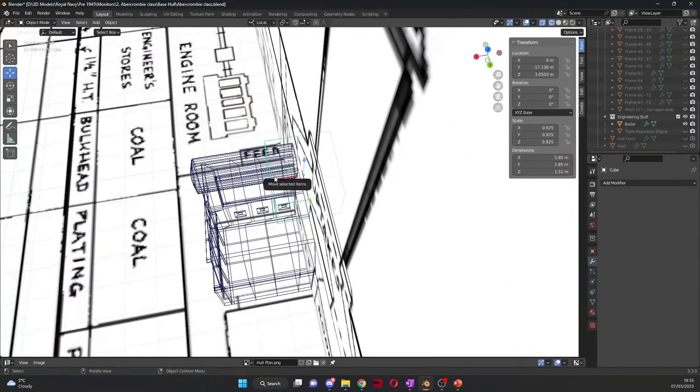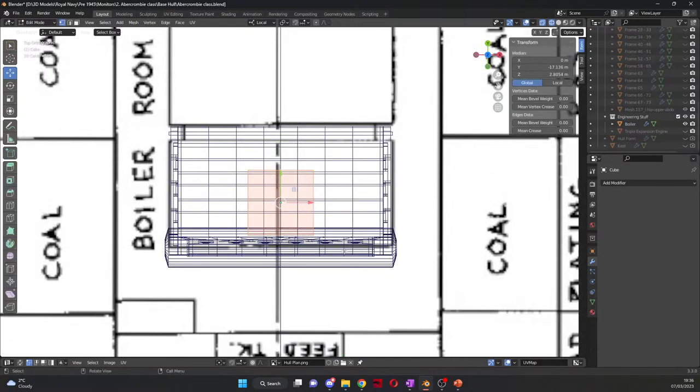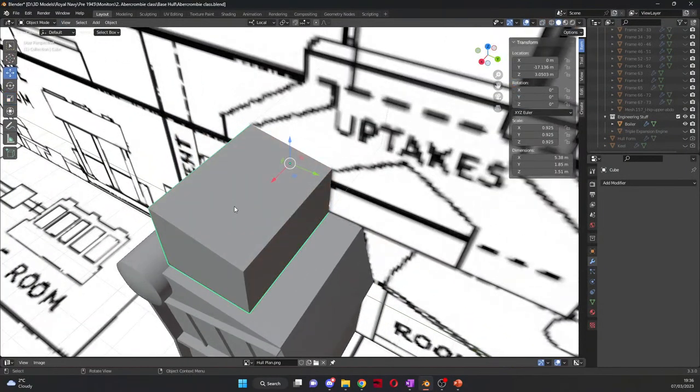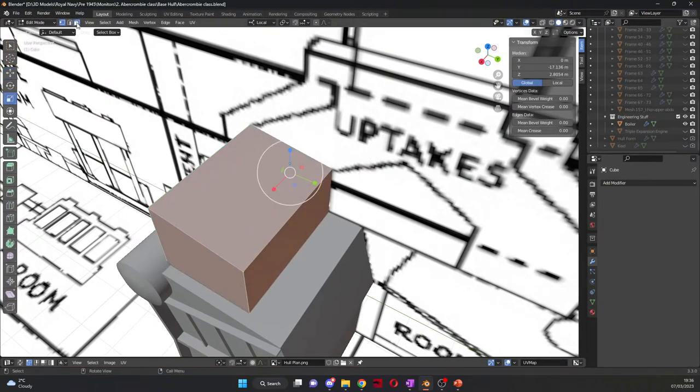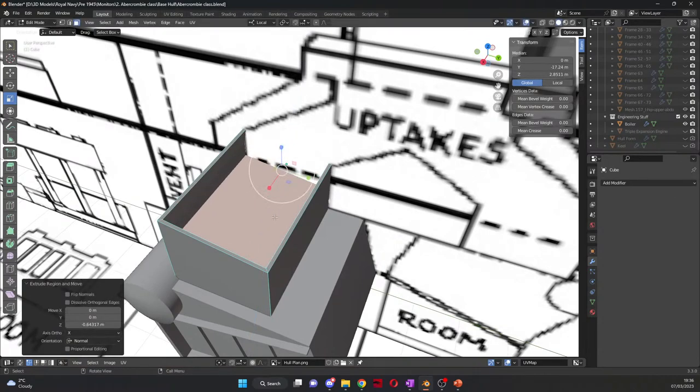Now this is where the fun begins, because obviously the uptakes are quite large on this ship, or well, relatively speaking for the size of the ship, they are quite large. That's how big it is. And now, for the effect of it, we go into there. We will extend that down for exercise so it actually looks like it's properly meant to be like that.